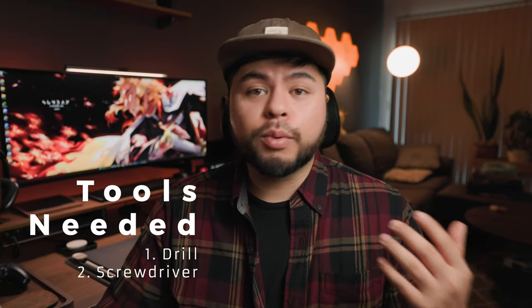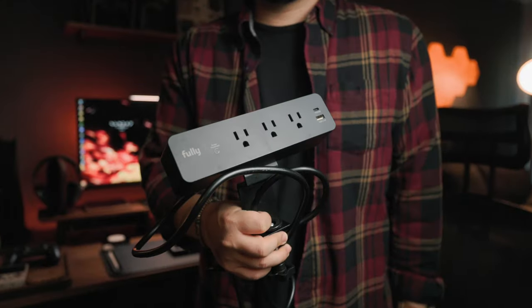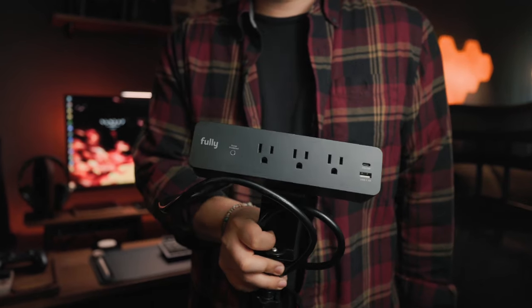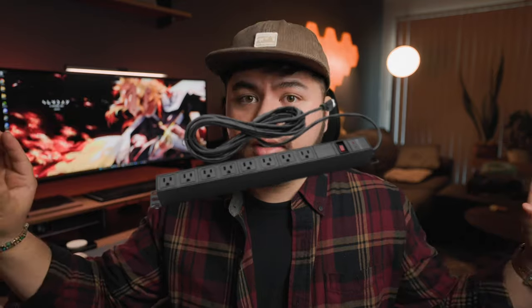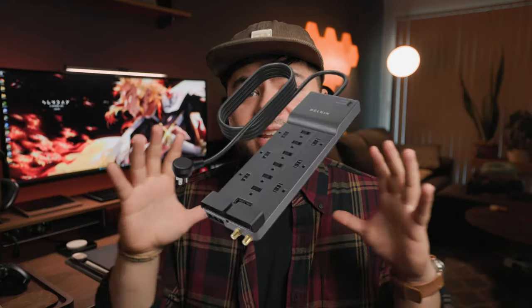Next, and even more important, are the materials we'll need. First, we're going to need a surge protector. If you have a whole bunch of devices on your desk, you'll need a very big one — either a very long one or one with a lot of plugs to orient all your power bricks. I have a longer desk so that makes sense for my situation, but if you have a shorter desk, something more condensed but with a good open layout is recommended. Just keep in mind: you need a surge protector, not an outlet extender.